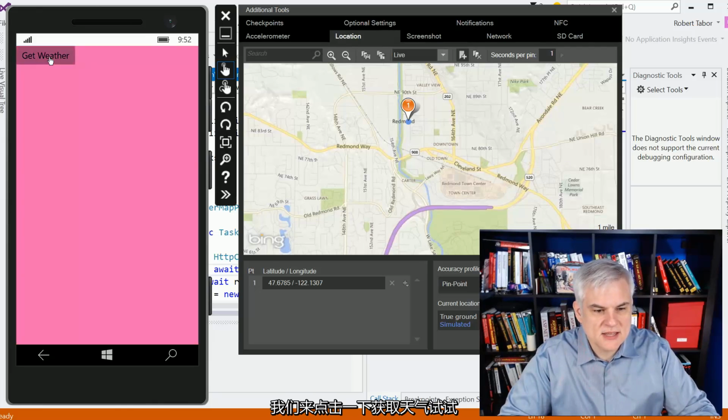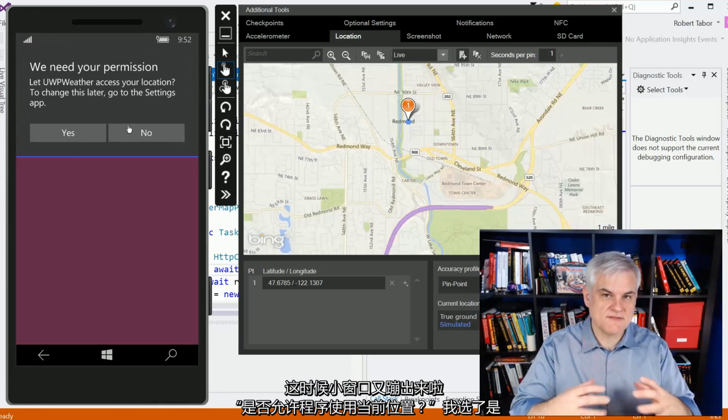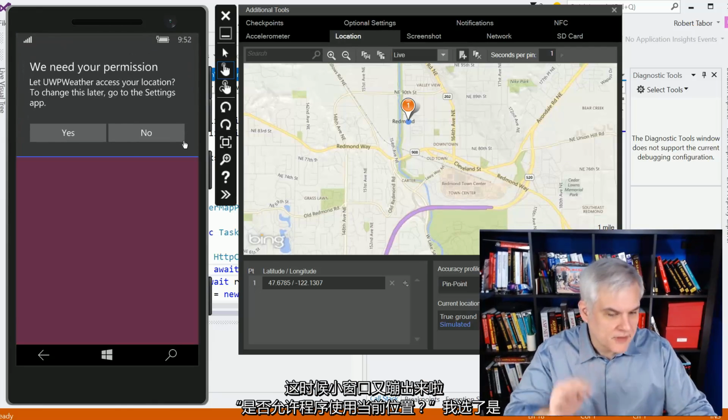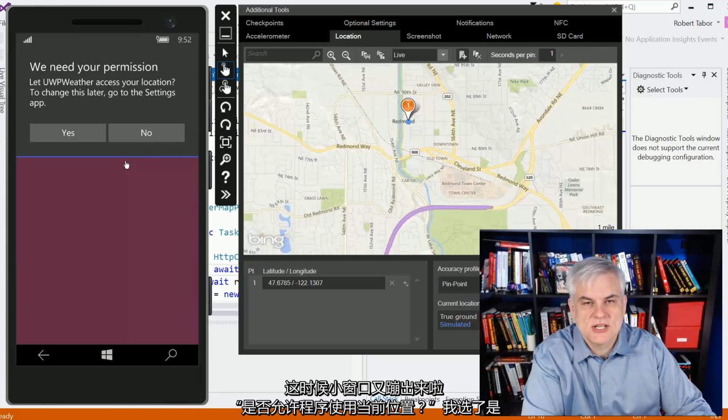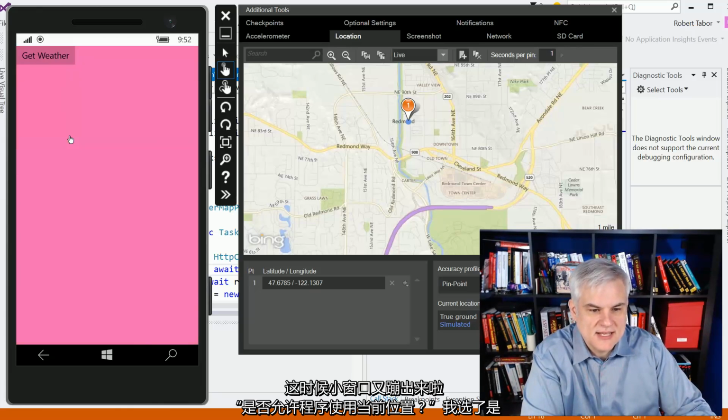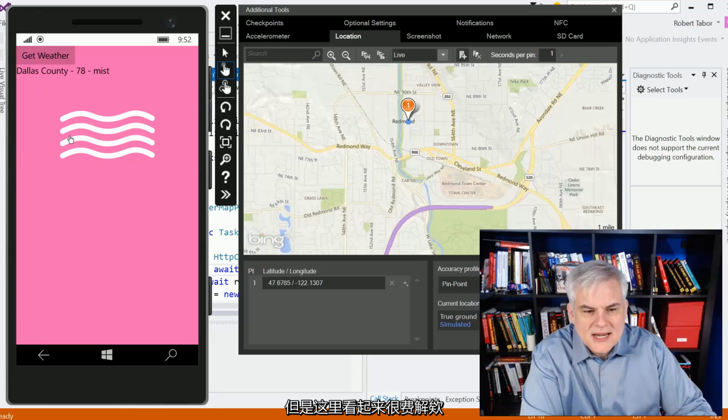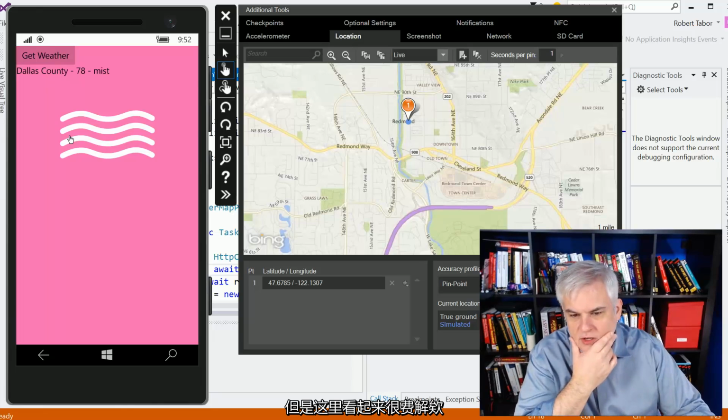So let's go ahead and click the Get Weather button, and it gives us that familiar little message. Are you sure you want to allow this application to access location? I'm going to go ahead and click yes. Now, when I do this, we're going to be a little confused here.